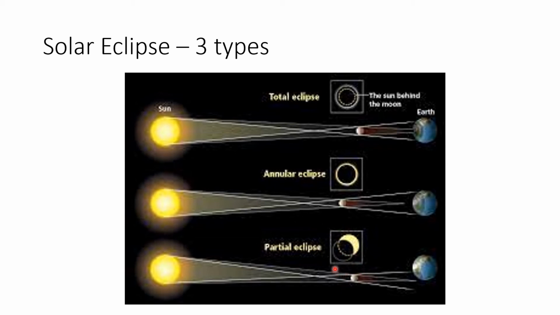I would encourage you to Google all three of those images, and in the essay part of this lab, give me your impression of those, because they're quite dramatic. Anyway, this actually occurred one time when I was in high school. It was really weird. The sky got really dark. It didn't get totally dark like night, but it did dim significantly. So anyway, there are solar eclipses, three different types.